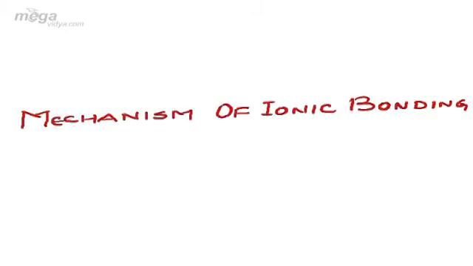Let us come to the mechanism of ionic bonding. Before starting, let us know what mechanism means. Mechanism basically represents all those steps involved in a process. Like if we talk of a chemical reaction, N2 reacts with H2 and forms NH3. The equation is N2 plus 3H2 gives 2NH3, but if we observe how this reaction proceeds, a number of steps are involved. So basically, during any phenomenon or process, the number of individual steps involved — that is the mechanism.